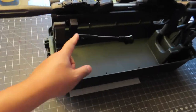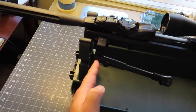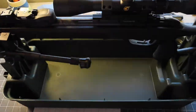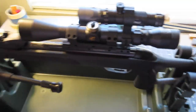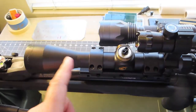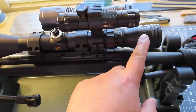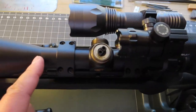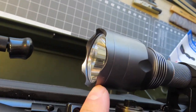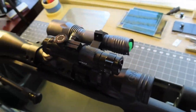The current setup is we have a bipod. A swivel bipod that can go to the back, middle, and front. It's a brake barrel, so I have to clear the scope right before that. It's a dovetail rail. It was a factory gimbal scope, 3x9. We have a laser with finger point adjustments, and we have a green flashlight for night use.